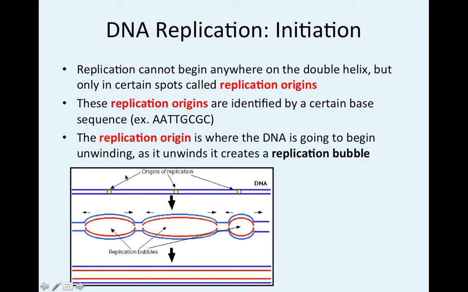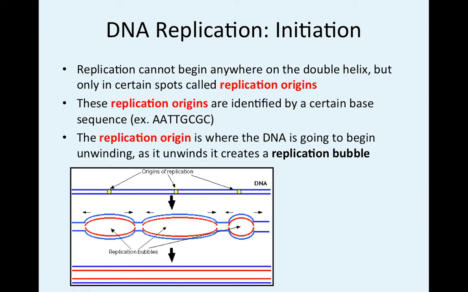And notice that we have a ton of them. We don't start at one spot and then replicate our DNA from the beginning all the way to the end. What we do is we start replicating it in several spots all at the same time. So I'm going to start replicating it here, here, and here, and you can see that we have a whole bunch of replication bubbles. It would take way too much time to start at one replication origin and go all the way through replicating our DNA. Instead, we replicate it at several different spots all at the same time.